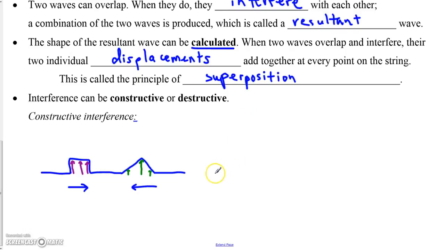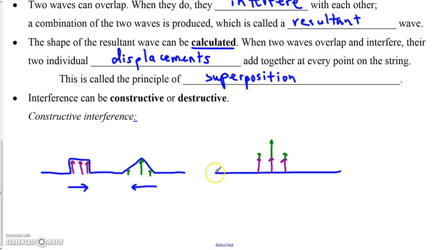So let me draw the string again. Here's my string, and I've got the two overlapping together now. So I have to draw the displacements at this point, the far left edge. Well, I've got that displacement, and I've got this little displacement to add as well. And then I've got the displacement at the middle point, at that location. So I draw this displacement, but I add the middle one from the triangle as well, which is a big displacement. Then I add this other far right displacement on the square wave with this far right displacement on the other wave. And it looks like this.